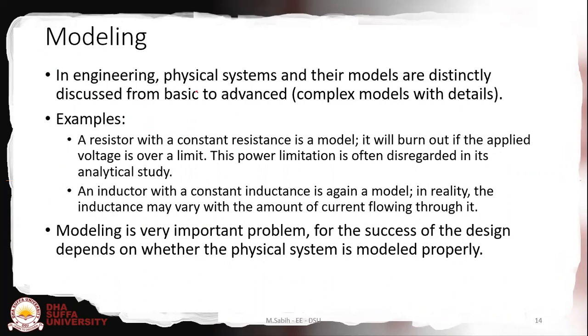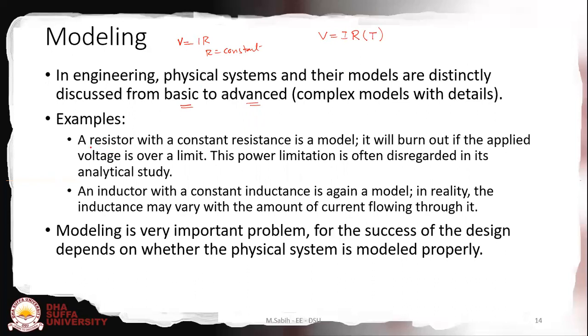Now in engineering systems, the physical systems and their models are discussed distinctly from the very basics to the advanced. I just showed you how a resistor may be a very simple constant model, V equals IR, where R is constant. And we can also make another model, V equals IR, where R can be a function of the temperature, okay?